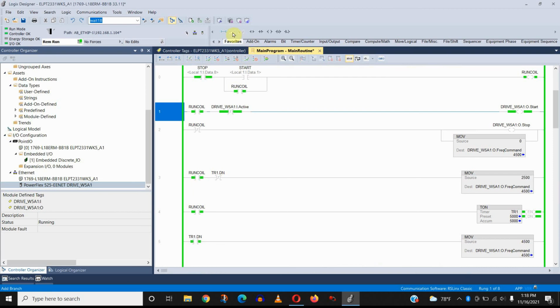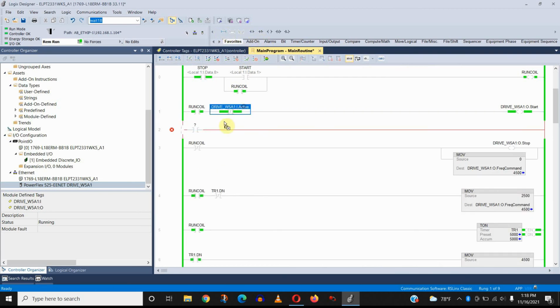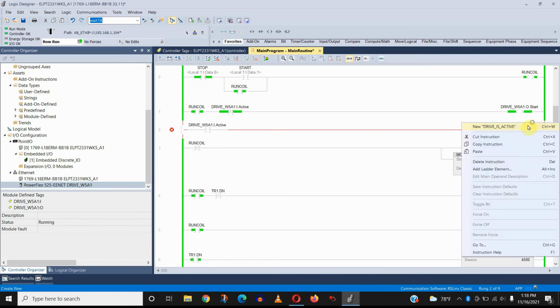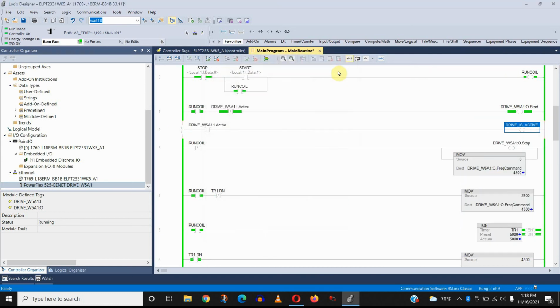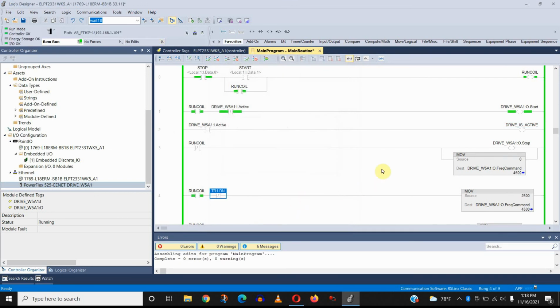So let's add a line here. I'm going to pull down the active. And this is going to say drive is active. So I'm going to try to start it again. And of course it won't start.